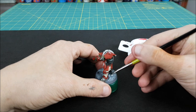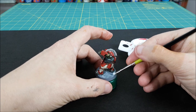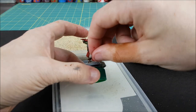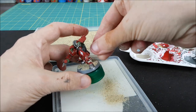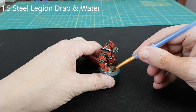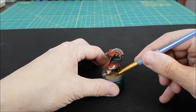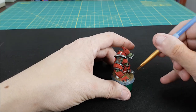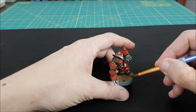So next I'm going to do my base. I'm going to first put down a layer of glue and then put on some Citadel sand. Next, I'm going to paint the base using some watered-down Steel Legion Drab. I'm also going to take some of this mix and splash it on the boots of the orc and around the bottom of his pants and the bottom of his armor.